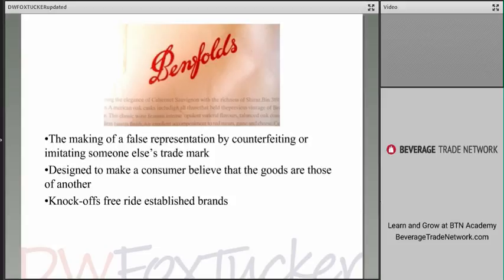So we just have a broad example here. This picture here shows a Chinese counterfeit of Treasury Wine Estates' Penfolds brand. Apparently this bottle turned up at a Chinese wine show, complete with marketing material featuring Penfolds chief winemaker Peter Gallo. This is quite an obvious example of a counterfeit product, but in most cases you might even have to open the bottle to figure out whether it's counterfeit or not.